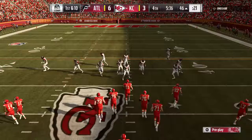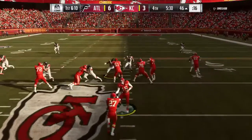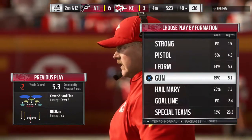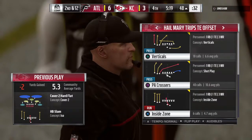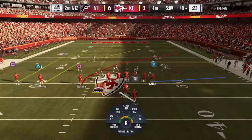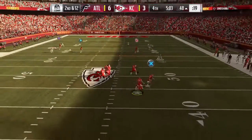From Falcon territory now, here's 1st and 10 at the 46. Here's Hunt. That's going to go as a loss of 2, and it'll be 2nd down. And the trend continues here in the 4th like it was in the 1st, 2nd, and 3rd. He's had nowhere to run. And you're probably thinking to yourself, why do they keep feeding him the football? Well, they trust him first and foremost. They do believe that over time he might actually pop one of these runs. But bottom line is, he takes care of the ball well for them, so they'll keep handing it to him.